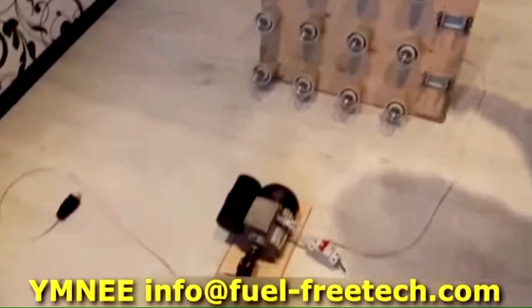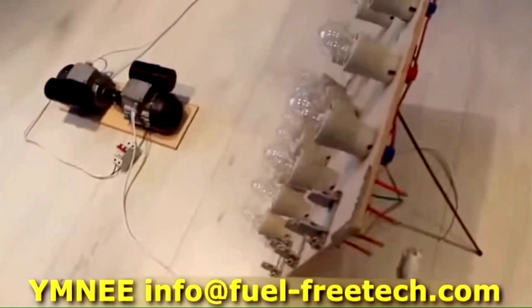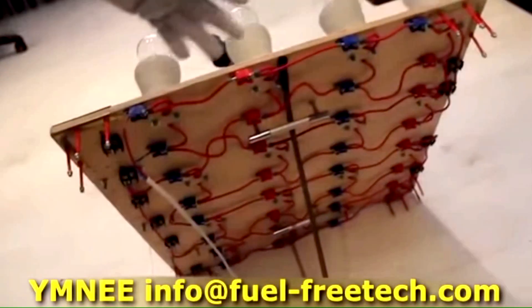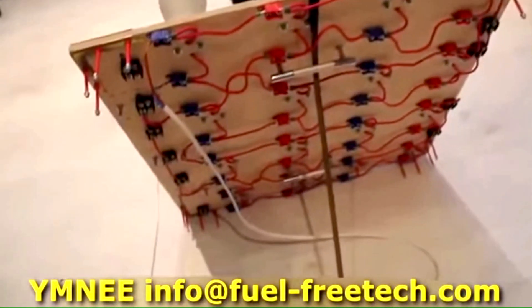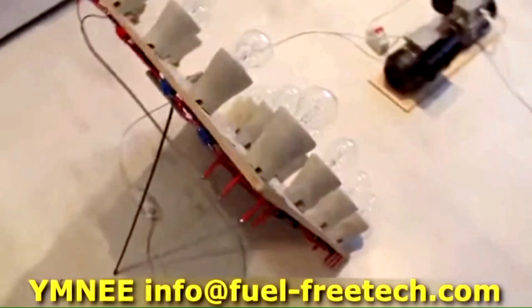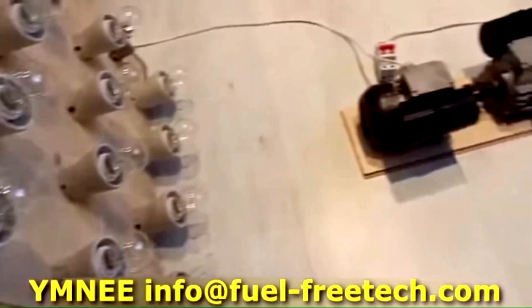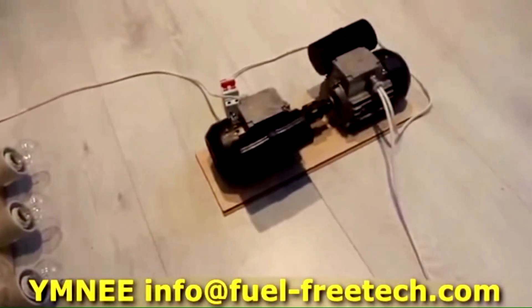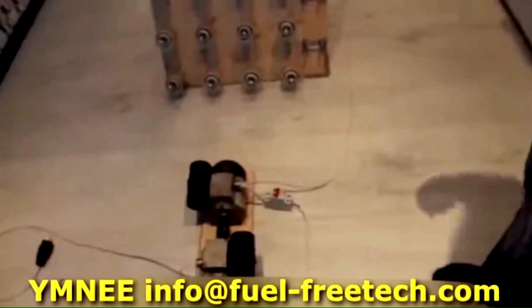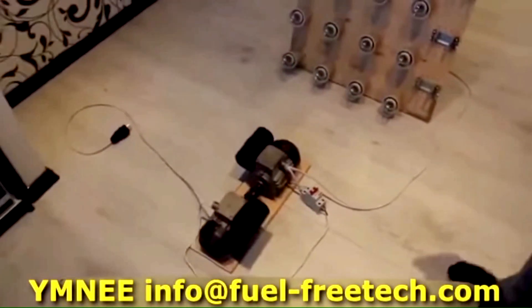Film the whole device front and rear, show everything. Everything is connected in parallel; the lamps are connected in parallel as you can see. Circle around it and show the whole device. Now we'll switch it on and show how the Umiei device starts up. The Umiei device must be started up using an external power source — in this case, it's powered from an AC socket.